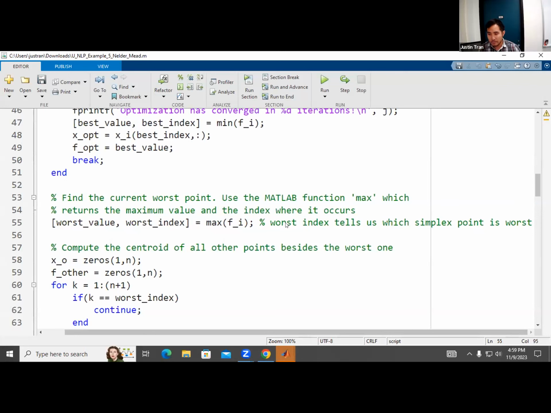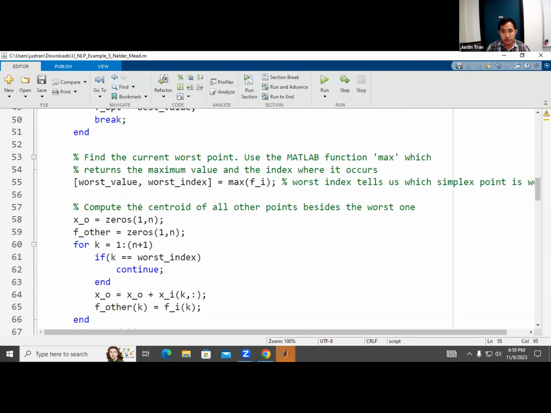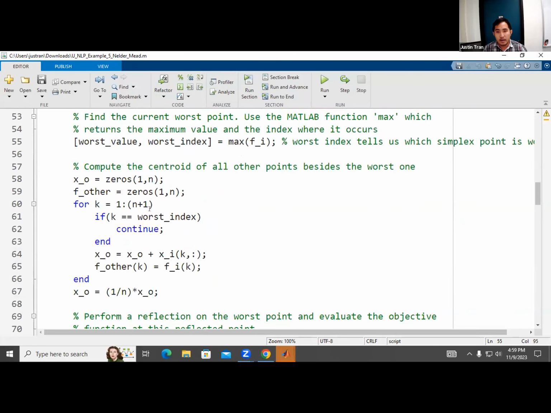That's what the max function does, and so now with that knowledge, we can proceed with the reflection.